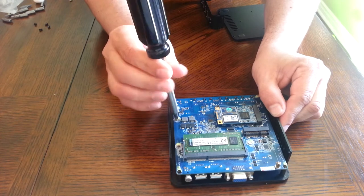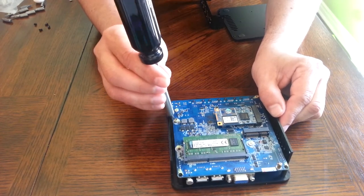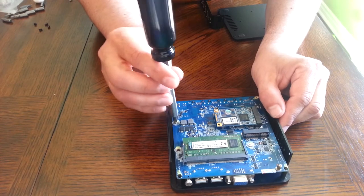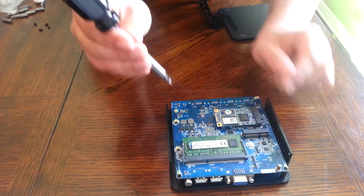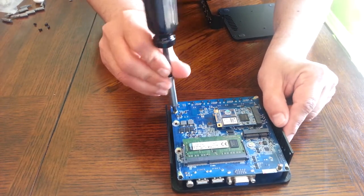So I think they marked the screws for warranty purposes because there's a yellow residue there, and it looks like they want to keep track if somebody has opened this up.